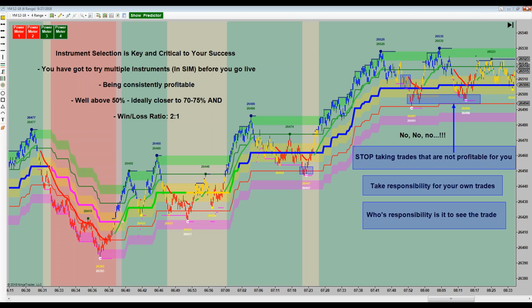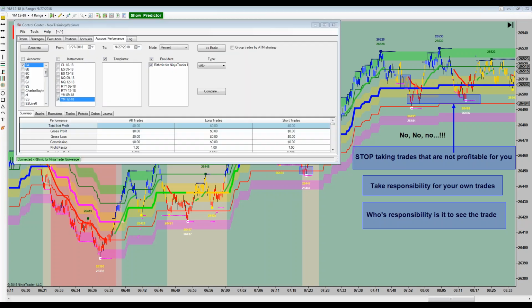Anyway, you get the idea. Does everybody get the idea? You see how to do that on the Accounts tab? Everybody see that? Any questions on that? Anybody not know how to do that? You create a separate Sim tracking account. You pick the instrument that you're going to try. Let's say it's ES. You create an ES account over here, ES, like that. And you trade ES, and then you say, how did I do on ES today? And you hit Generate, and it will spit out a report.